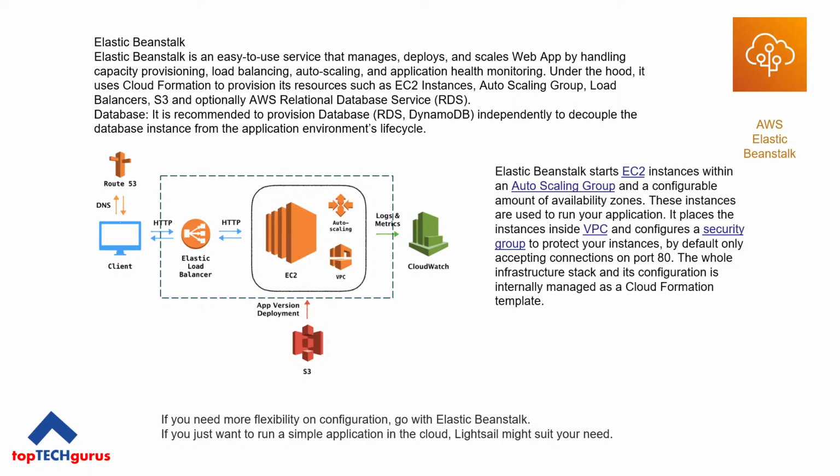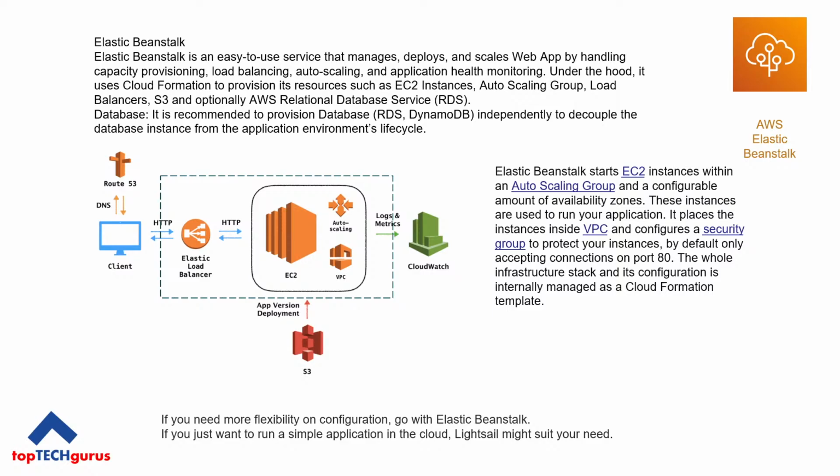So what essentially Beanstalk does is similar to Lightsail. Instead of launching your EC2 instances, setting up your VPC network, setting up your auto scaling, setting up your ingress, egress, setting up your elastic load balancer, instead of doing all that, it can be done using the choices that you make on Elastic Beanstalk. So it makes it easy to manage that whole provisioning, load balancing, auto scaling, and application health monitoring. You don't have to do these multiple steps with respect to EC2 instances.